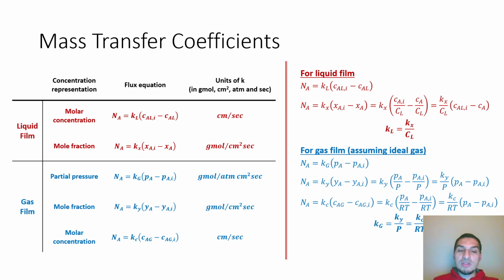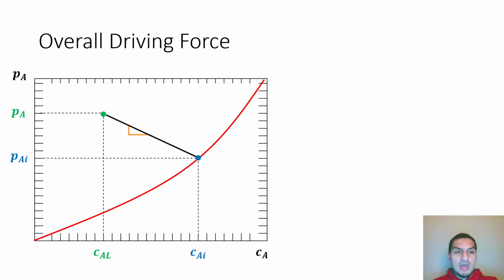We have these relations based on the derivations that we have here. You cannot get a relation between these, because each one is calculated based on the physical properties of the phase, the velocities, the flow properties, and many other things. So it's totally different in the liquid phase from the vapor phase. I hope that this point is clear, because I see a lot of mistakes in this part.